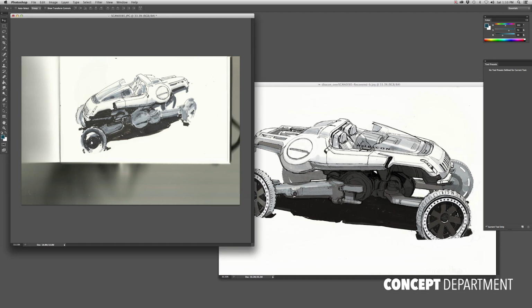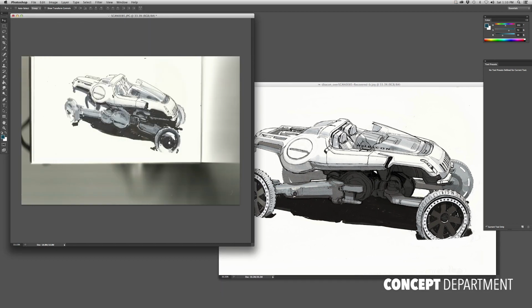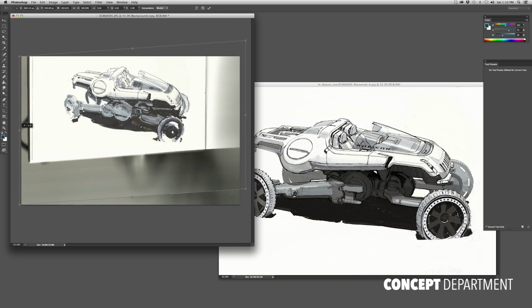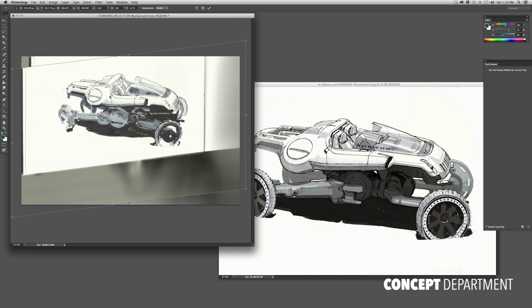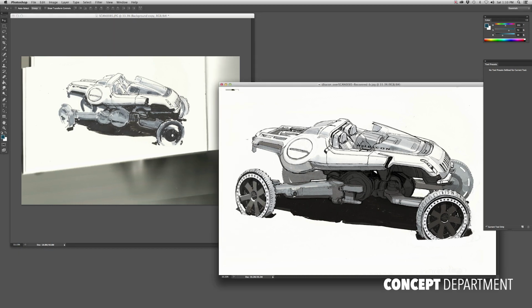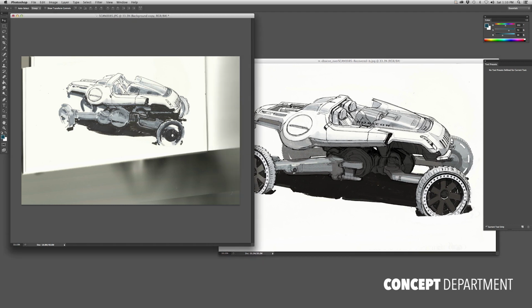All right, to get started, I'm just going to flip the canvas so we have the same thing going on here, and right away I see that the perspective's not perfect and it's a little odd. So I'm going to tweak it a bit to more closely match my sketch on the right. First of all I'll grab some red so I can mark it up, and I'm going to talk about what is wrong with this sketch.